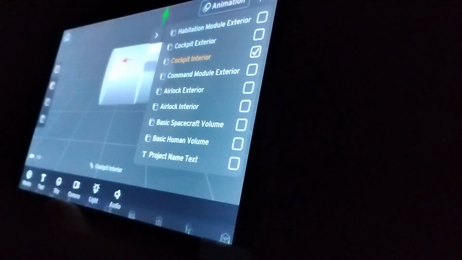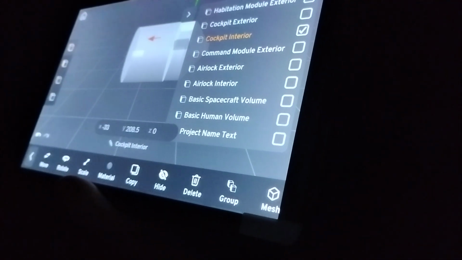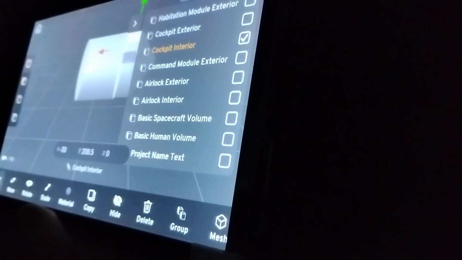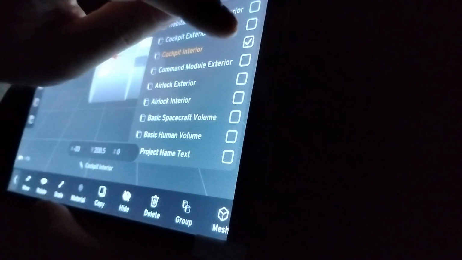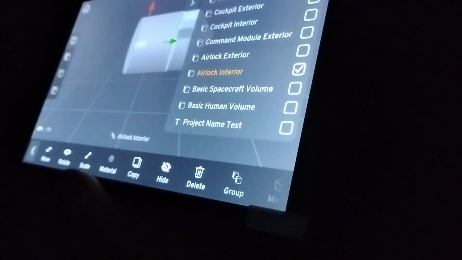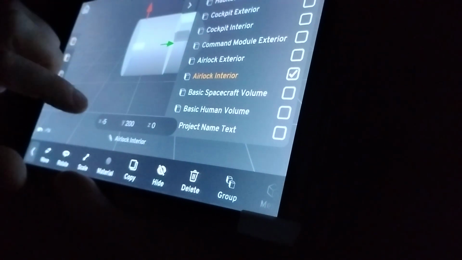Cockpit interior. Oh. No, wrong one. Airlock interior. Move it. Minus 44.